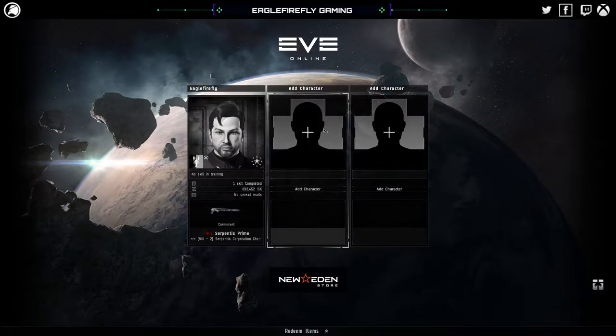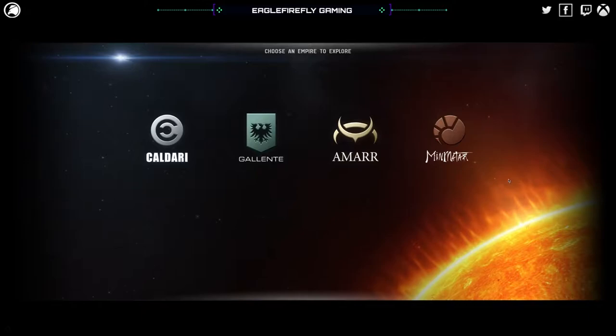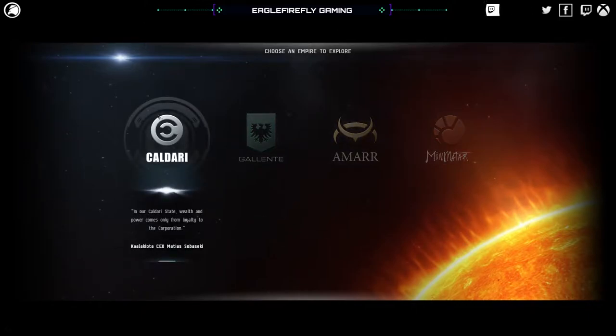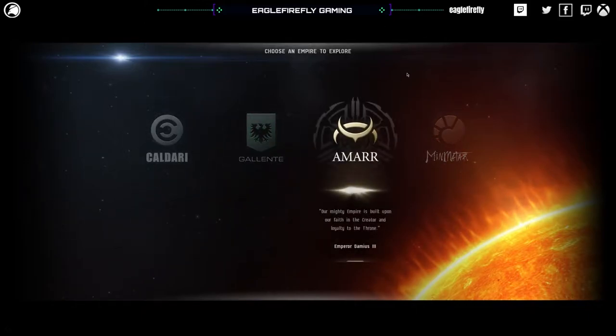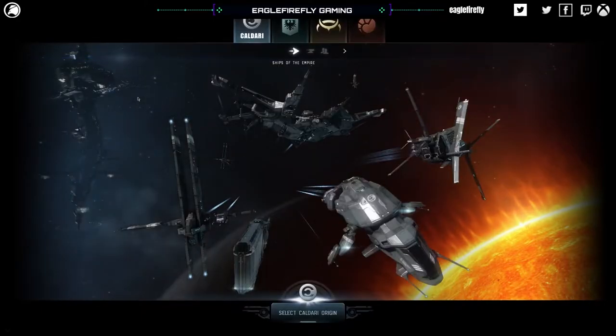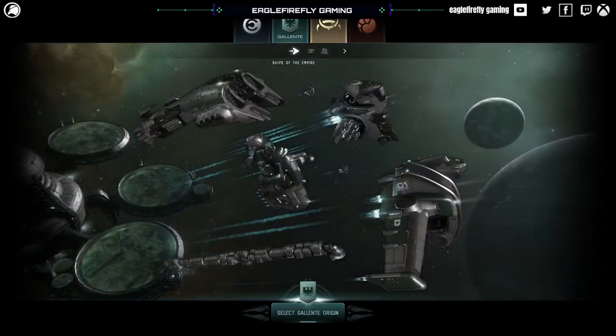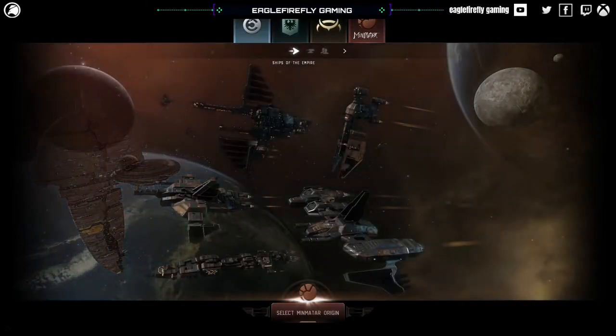So we're going to start afresh today. We're going to start in the middle with that one, and you are presented with four races. So you have the Caldari, the Gallente, the Amarr, and the Minmatar. My favorite race is the Amarr, but for today most players do start with the Caldari, which is the human race of Caldari origin. They're presented with this nice screen, which gives you a nice splash of the ships that are in the Caldari race. You can also click the Gallente and have a look, basically pick which ships you do like.